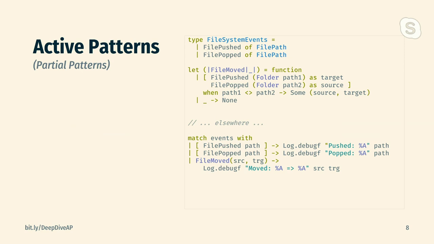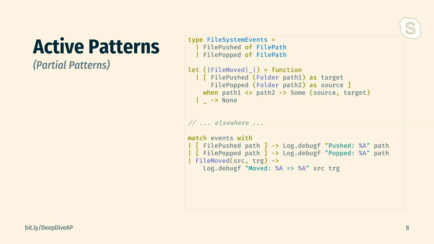And you can see how this could extend to more general APIs and this idea of building up abstractions from smaller things. Because obviously, if I've pushed and popped a file and the name was different, but the path was different, then clearly I've moved the file. You can imagine another one like these, maybe called file renamed, where I check that the paths are the same, but the actual file name at the end of the path is different, and things like that. So anyway, that's partial active patterns, really useful.